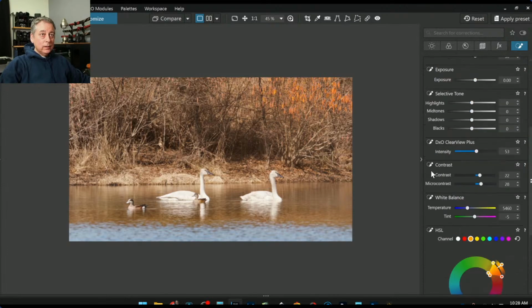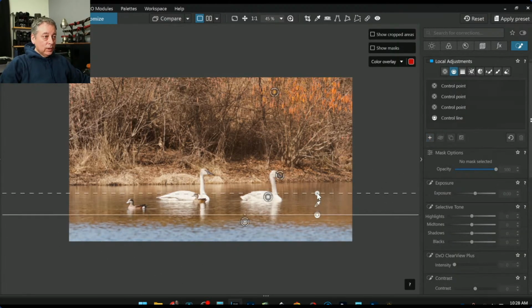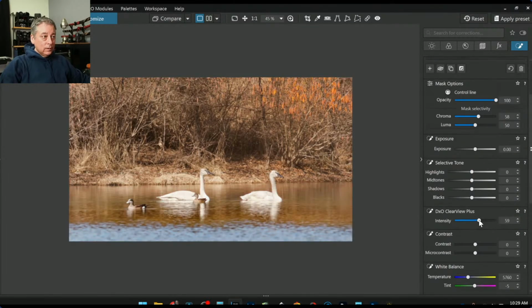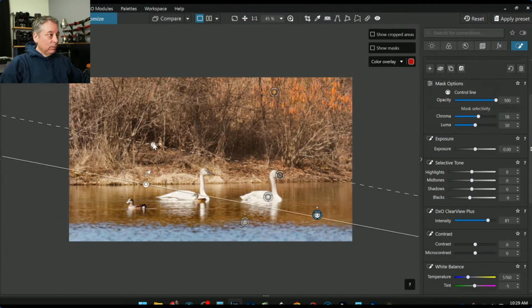Then another control line. I'm going to try and stay in these browns. Just make that a little bit glossy. Okay. Pull the blacks in maybe. Good there. Maybe another one right up in here.